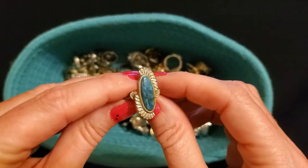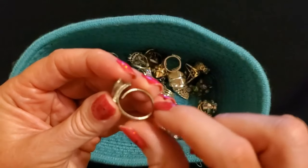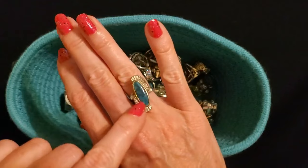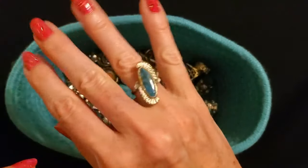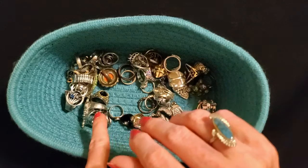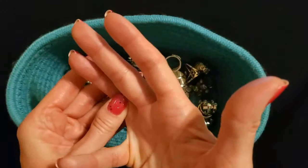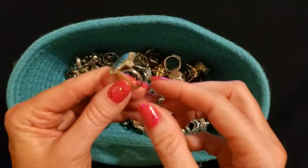Look at this one — wow. I think I found this one in a Goodwill bag. I didn't do a very good job of squinching it up to make it fit, but I tried to make it a little smaller. You have this pretty turquoise in the middle and silver accents up here and here. That is a super neat ring. I have at least one more turquoise ring in here that I'm going to show you. I think this one came from a Goodwill jewelry bag — we don't find many rings in those bags, so if that's where this came from, it was a good item to find.